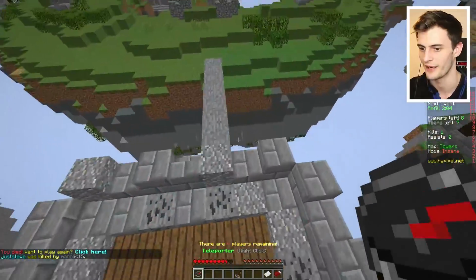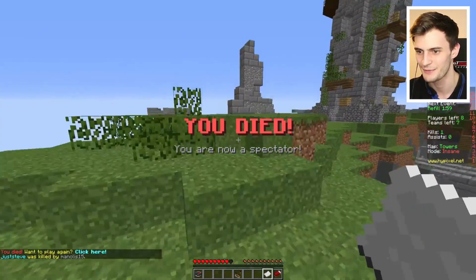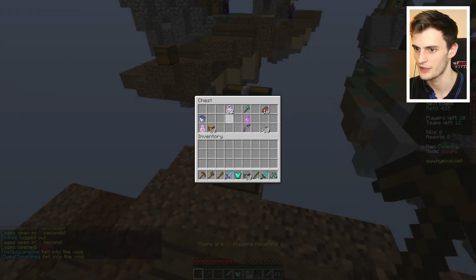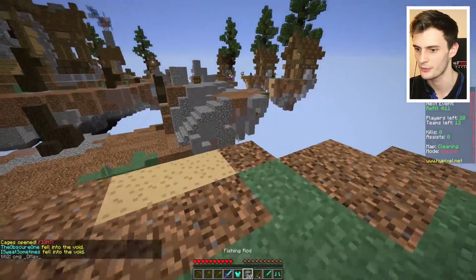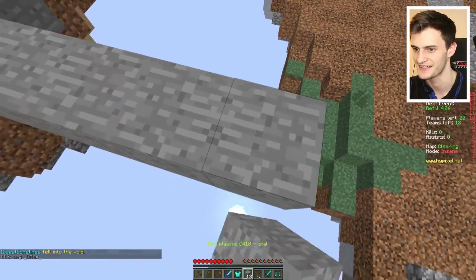Come on, come on, come on. Oh, he's got it. Oh my goodness, how did he get me there? Like, what is this game? I can't PvP anybody. Right, I'm getting a chest plate this time and a good bow. This could be my saver in this one. If I get knocked in the void now, I'm bowing out. That's all I can say.